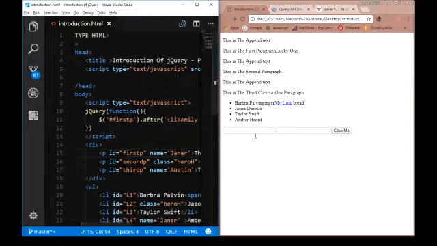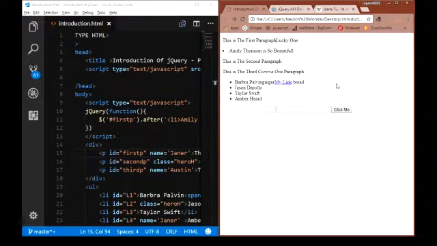Okay, where is this first paragraph? Yeah, you can see this is paragraph one. So whatever you put after that just goes below the text.